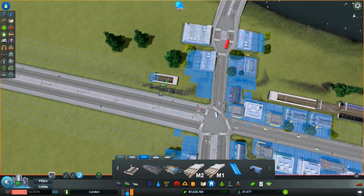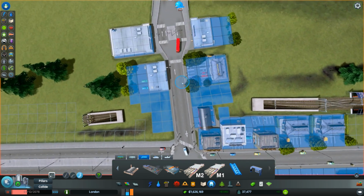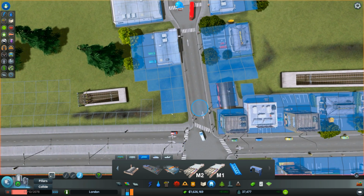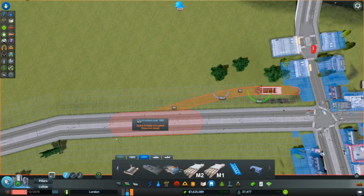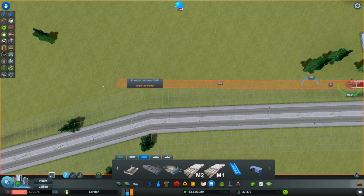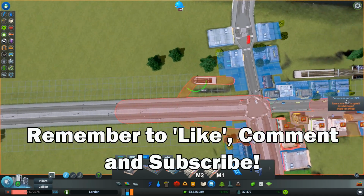I must admit, I'm going to redo this damn thing. It's just taken me like 15 minutes to put this in, and now I'm going to change it because I want to have this too deep with the buildings. So we want it to come out like that. There we go. That's better. Now I can switch to straight. Oh, please. Yeah, see, this is the exact problem I was having before. Why is that slope too steep? Oh man.